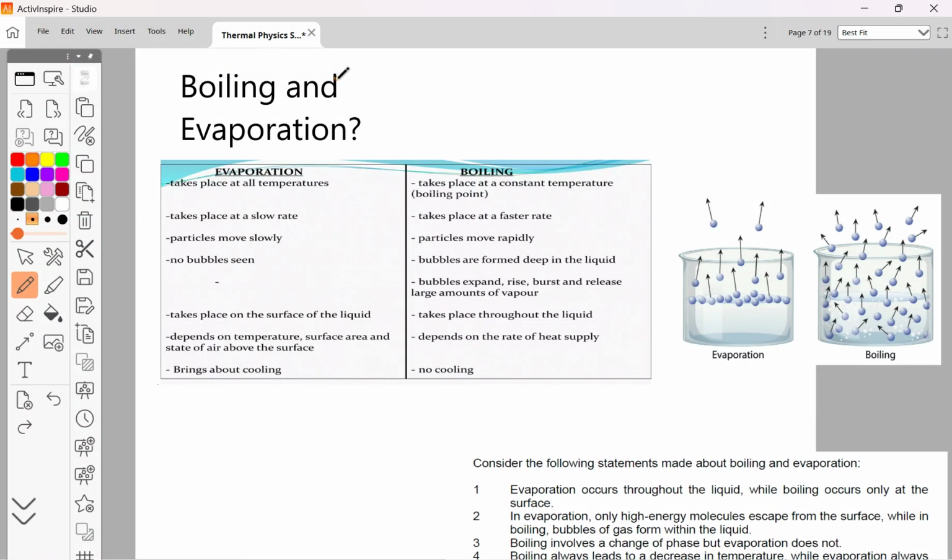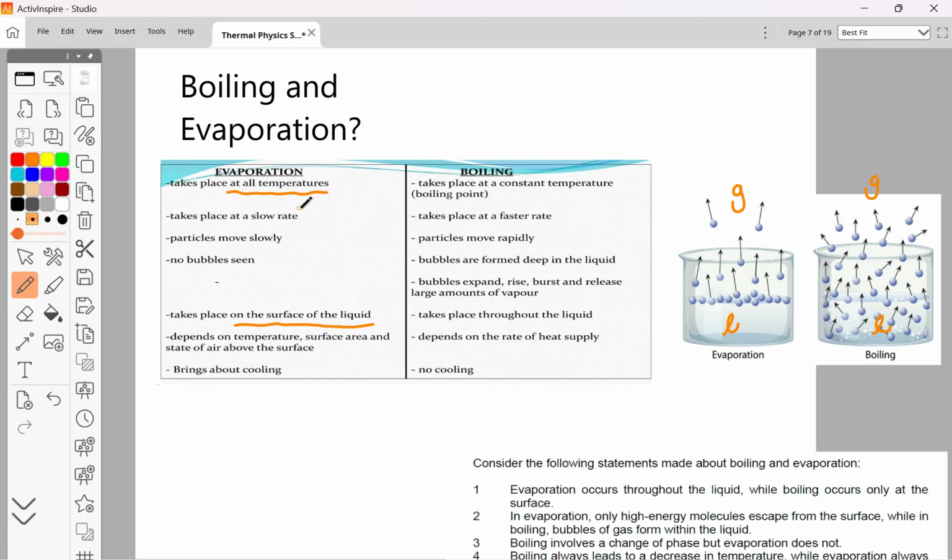Evaporation is because both of them, please, they both change. If you're looking at the diagram, they both change a liquid into a gas. This is liquid, gas. For boiling as well, this is liquid, this is gas. So it's changing liquid to gas, but they are two different processes because evaporation, and that's the important difference, happens at all temperatures. Okay, and it happens slowly. It's not going to happen all at once to all the particles. So it's at all temperatures, and what's important is that it takes place on the surface of the liquid.